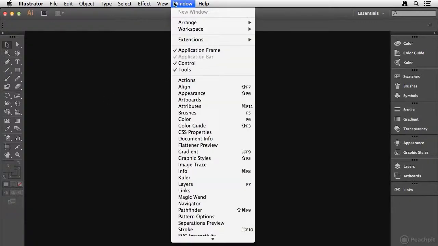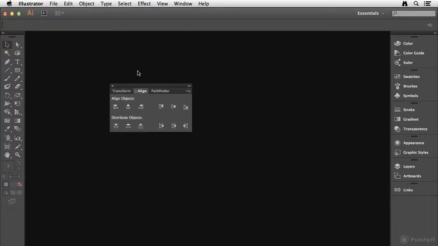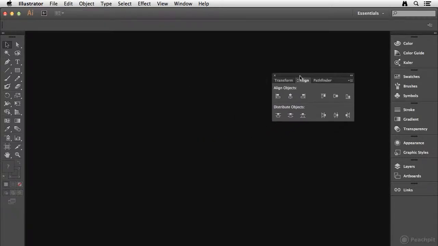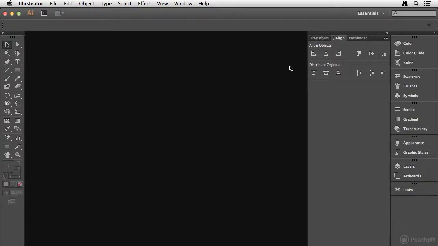We'll go back to the Window menu again, and I think I would also like to display the Align panel. So I'm going to click on Align, and I like to use the Align panel in a certain way, and quite honestly, all three of these panels are utilized sometimes in conjunction with one another. So this time, I'm going to click on the title bar because I'm going to dock the whole group. But instead of docking it down here at the bottom, I'm going to position my cursor along the left edge of my panel dock, and that's going to dock these panels as well.